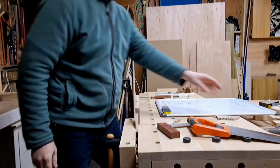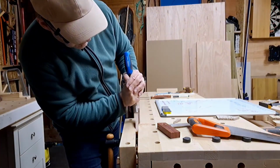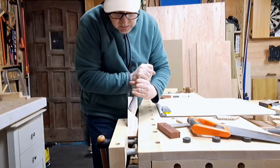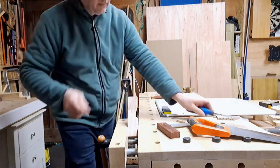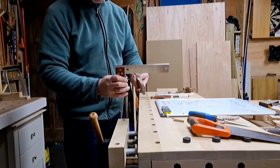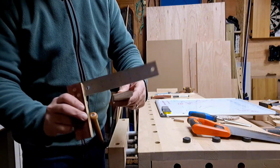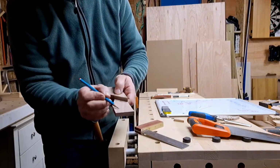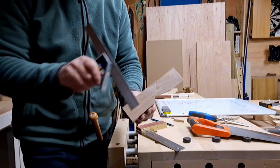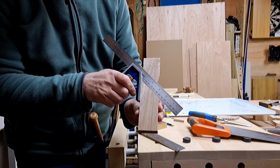Now that it's in the vise, I'm going to take my chisel and start to clean this up a little. Hold it safely, both hands behind the blade. Let's just notch that little bit out. When we have that out, we can take our combination square and check our angles to see if these bits are cut square. If we've got great big lumps in it, you take a pencil and you try and find the high bits and highlight the high bits and slowly chisel them out. You can take the combination square and see if that angle is a clean cut. And we want to try and get it as clean as you can down along there.